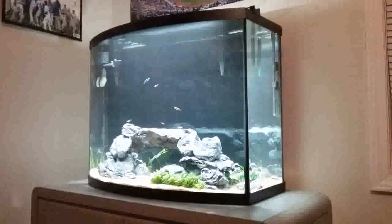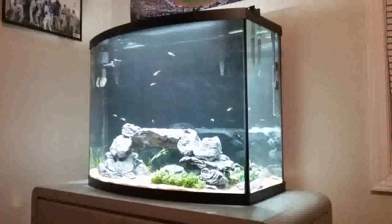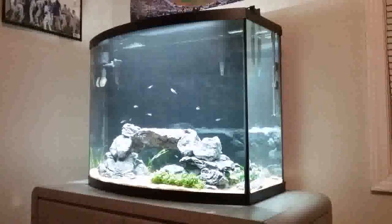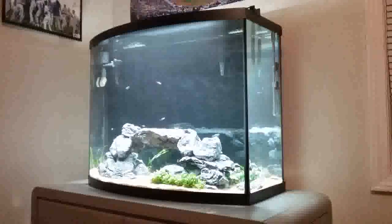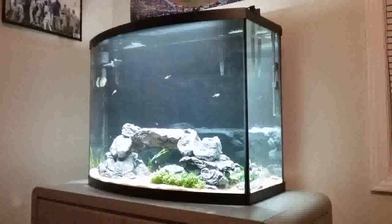I think a quick story is, my first fish was a betta, and I first had it in a half a gallon. Probably the worst idea you could possibly think of. At least these days, most people get like a 1 or 2 gallon, but I had a half a gallon tank from Walmart. It was $5, and it lived about a year in that tank, surprisingly. Well, not saying lived, I mean it was in that tank for a year.